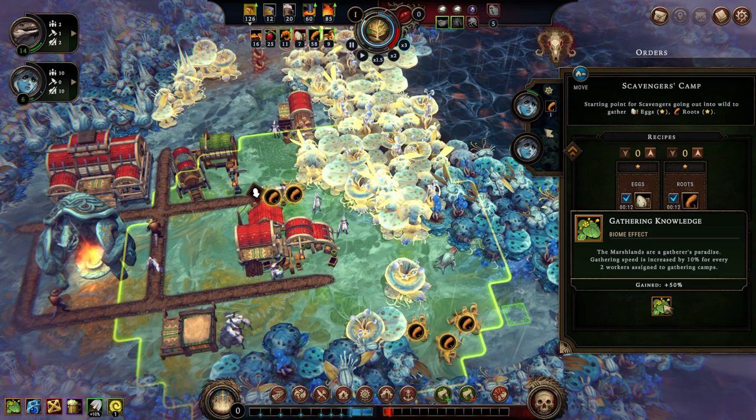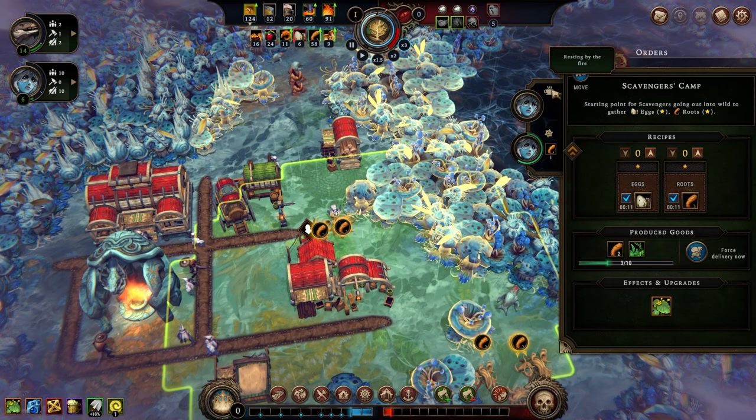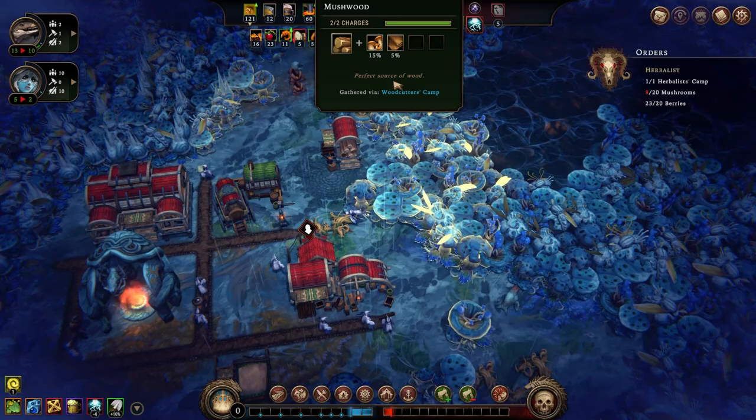Okay, Marshlands Gatherer's Paradise. Gathering speed increased by 10% for every 2 workers applied to the gathering camp. Cool. I don't know if there's actual bonuses. Oh, you can see what they're up to. That's neat. Okay, so other thing I haven't mentioned about this game. Ooh. And this is something I should probably care about a smidge.